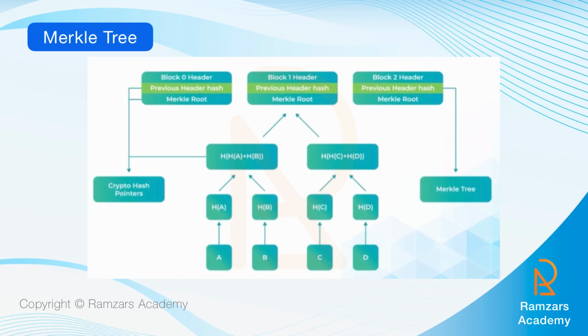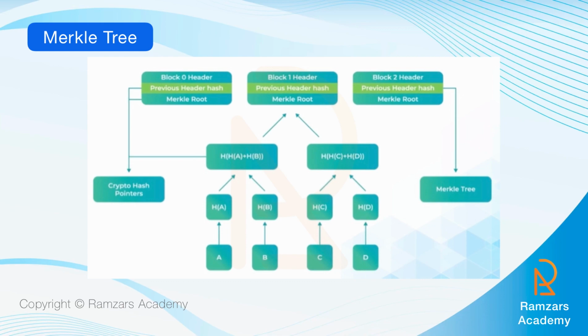Let's look at an example of 4 transactions in a block, named A, B, C, and D. Each of these is hashed, and the hash is stored in each leaf node, resulting in hash A, B, C, and D. However, doing so is quite inefficient as we are storing a lot of redundant information. Instead, we can use the power of hashes to combine hashes together so that instead of storing individual hashes, we can just store one single hash that contains the information related to all the transactions in the block.